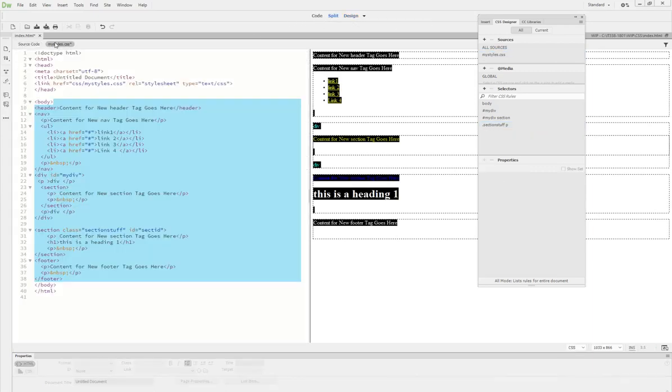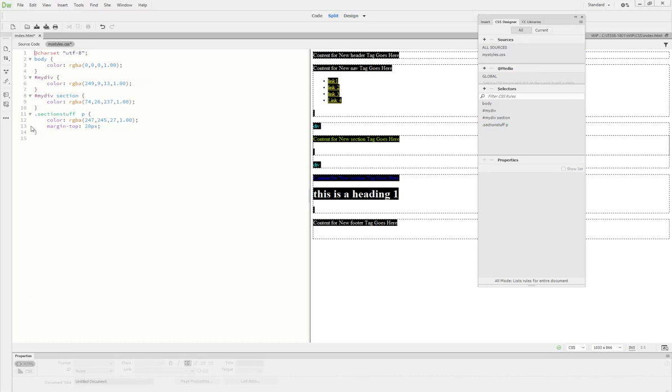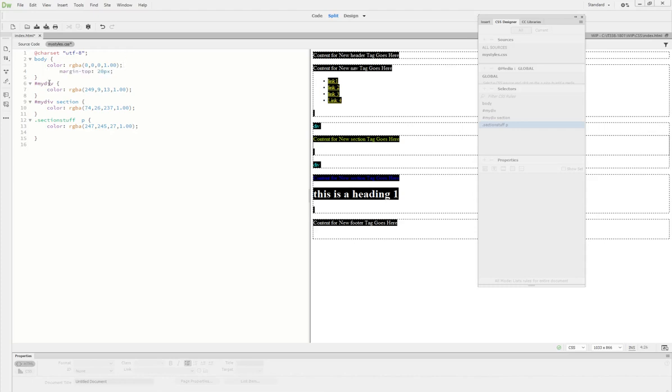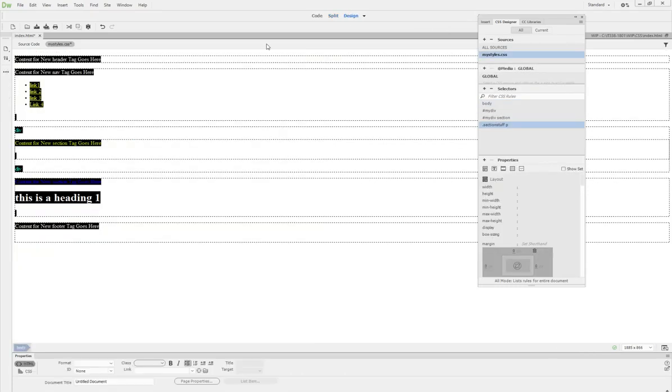I'm going to go into My Styles, and I'm just going to take this margin top here and delete it and put it inside the body. That is the very first thing to do, is to go into Code View and see if you applied the right class or the right rule when something doesn't work. So notice we have this margin on top. So let's increase it by clicking here.